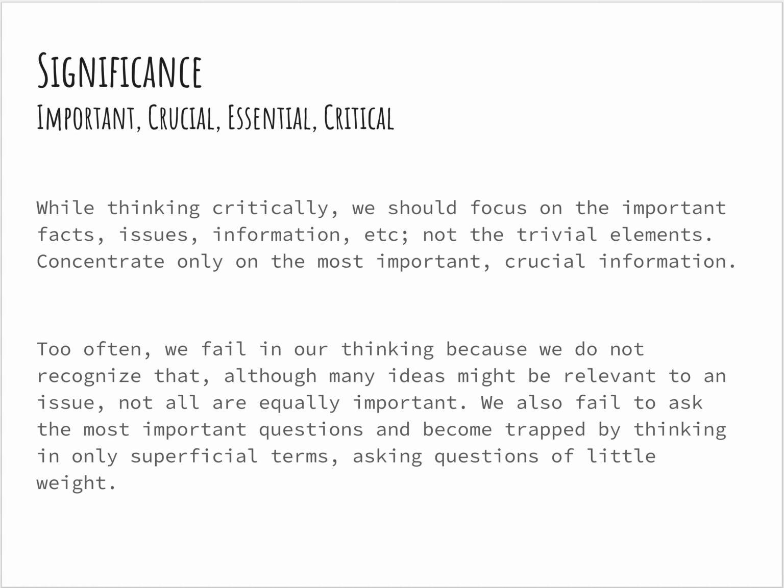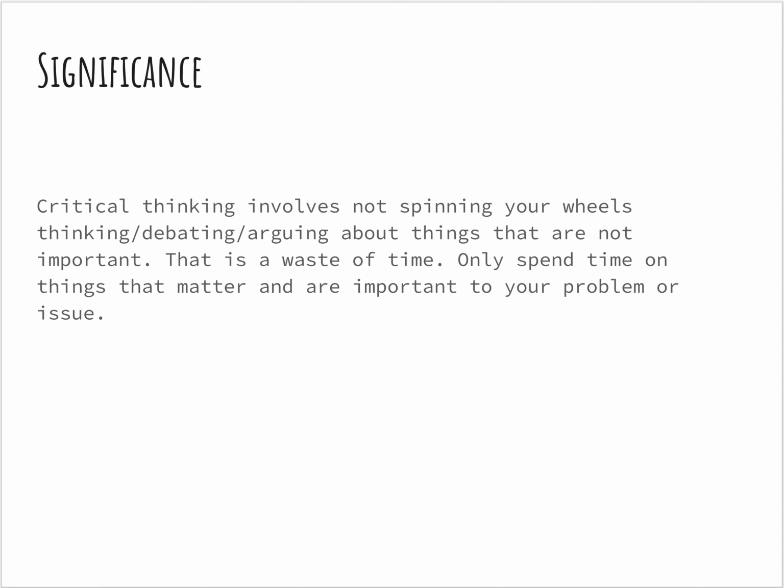If we fail to ask the most important questions and we become trapped by thinking only in superficial terms, asking questions of little weight, then we're not really thinking critically. We're not getting the best solutions because we're not fixing the most significant problems. Critical thinking involves not spinning your wheels about things that aren't important. This includes arguing and debating about things that aren't really significant. It is a waste of time. We only have a certain amount of time, so focus only on things that matter to our problem and our issue.